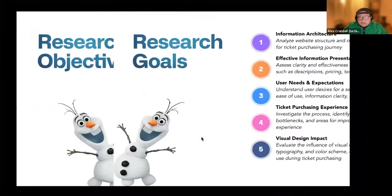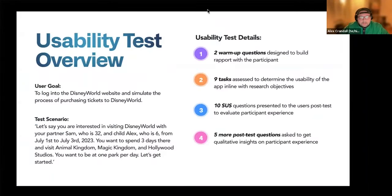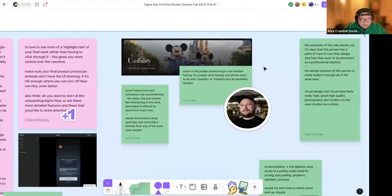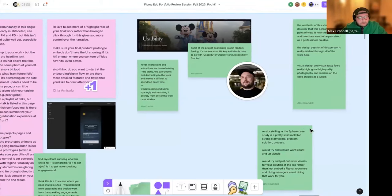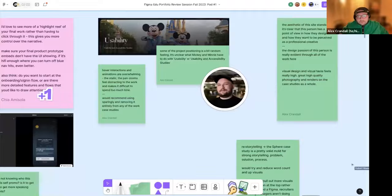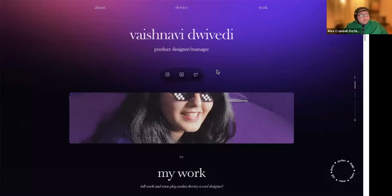But I do think this is a really elegantly designed site. I think there's just a bit of organizational polish that really needs to happen for it to continue to grow and be successful. But I think the big thing that Chia said that I would echo is, it's unclear who this site is for, right? Do you want to get more talks? Do you want to get a job as a product manager, product designer? I think right now the answer is all three, and you're not really giving yourself the chance to succeed in any of the three because you're trying to do them all from one link.